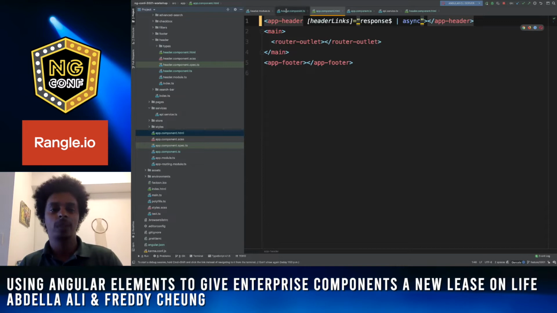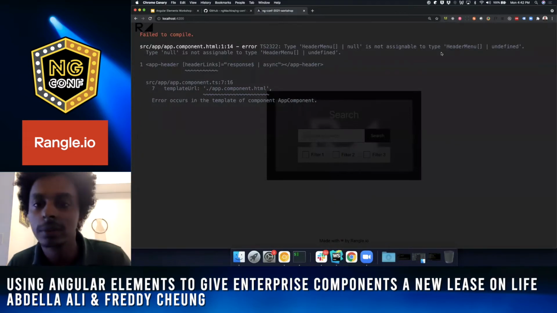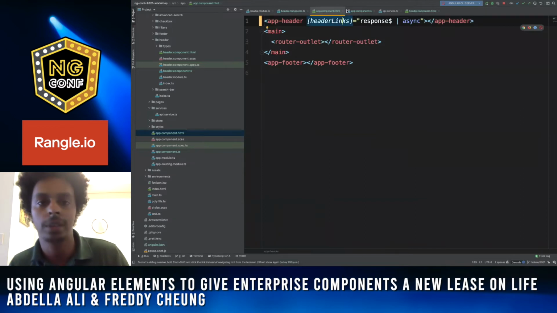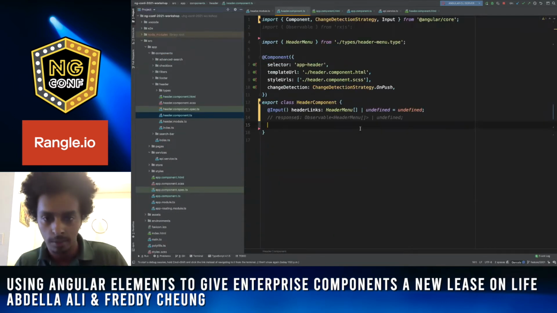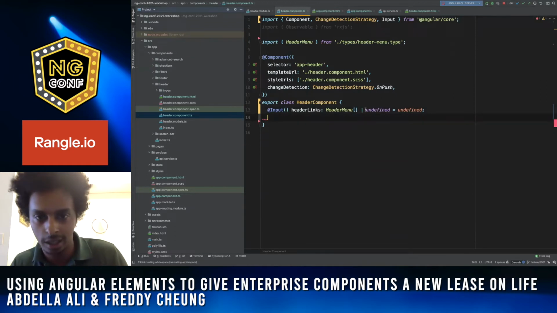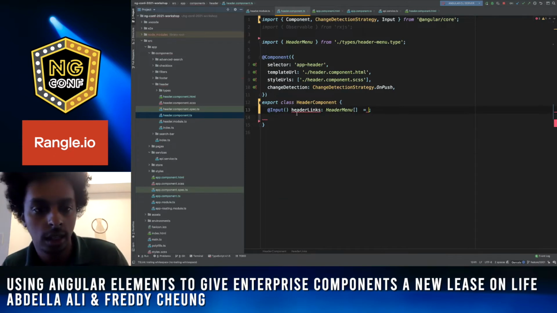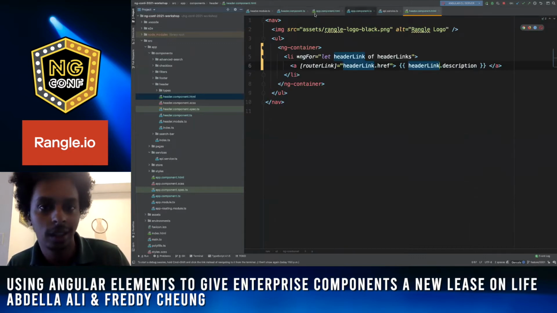Let's see if it actually does work. If it works, we should, cross my fingers. It's complaining because of type definition stuff. You know what? I'm going to work around that. Too lazy to get that to complain. I'll just say you are going to be an empty array. So hopeful. I was so hopeful it would just work without me having to do anything else.